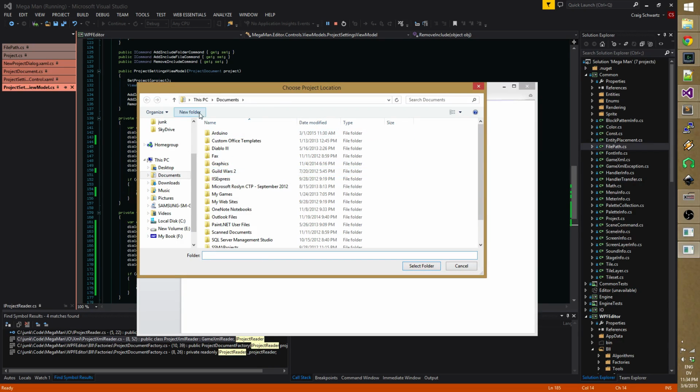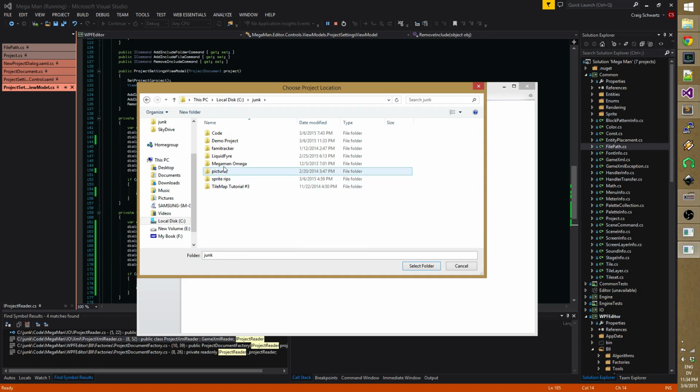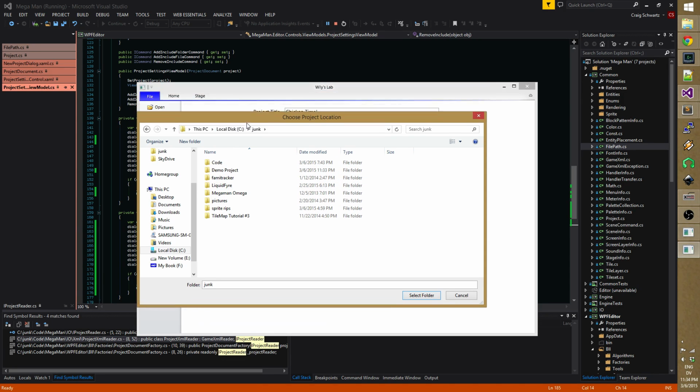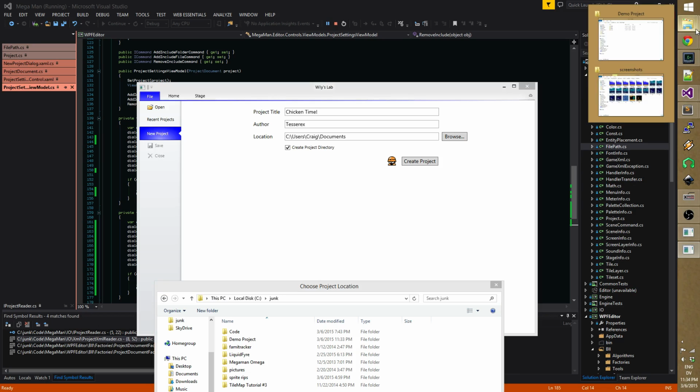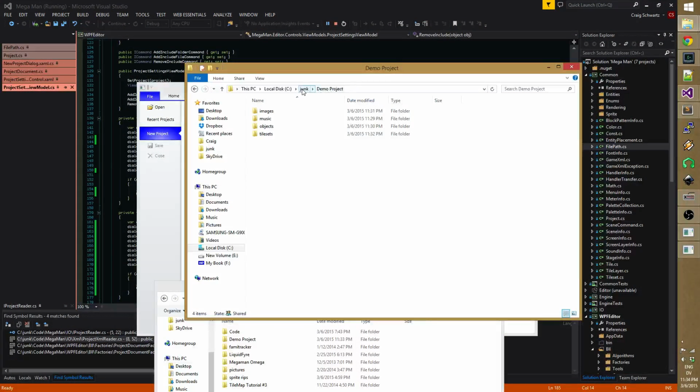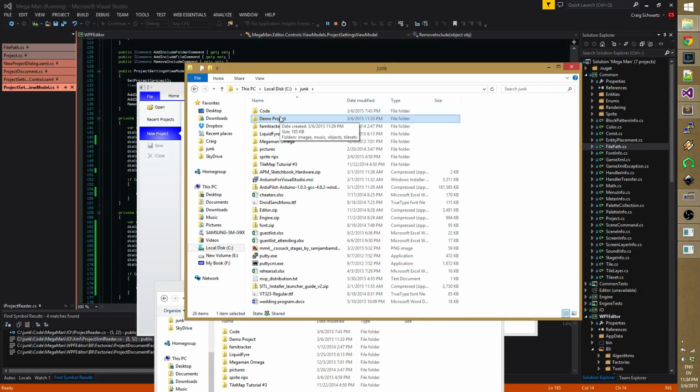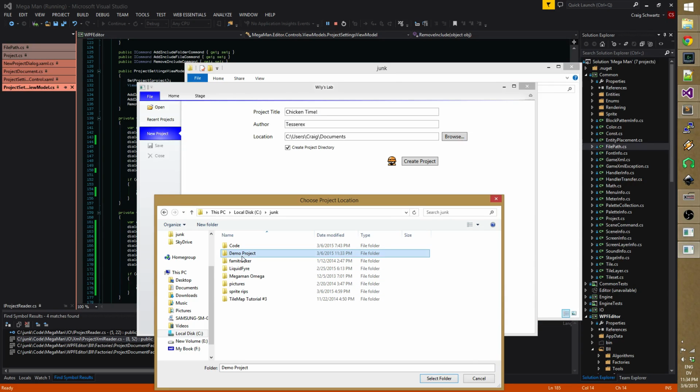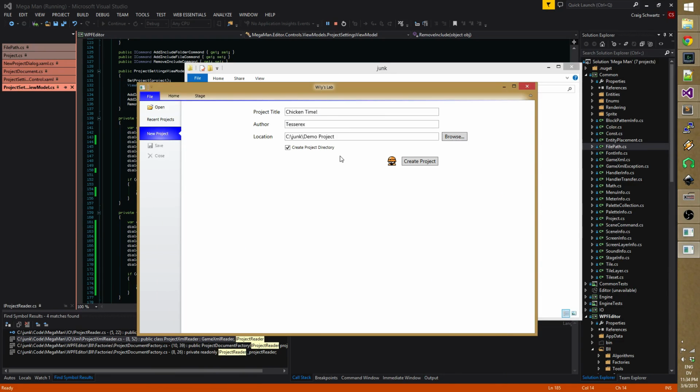It is in PC. Very full C drive. Project. Where did I put that? Demo project. It's in junk. Demo project. Okay, that is it. Select folder. Don't bother creating a project directory. That is the project directory. Create.